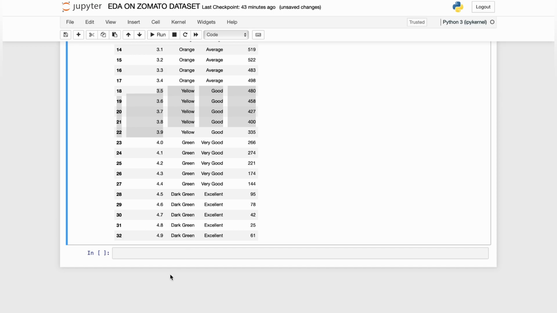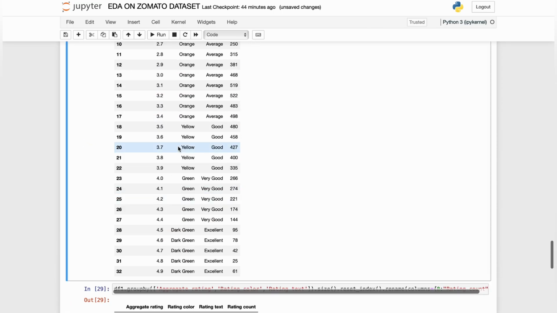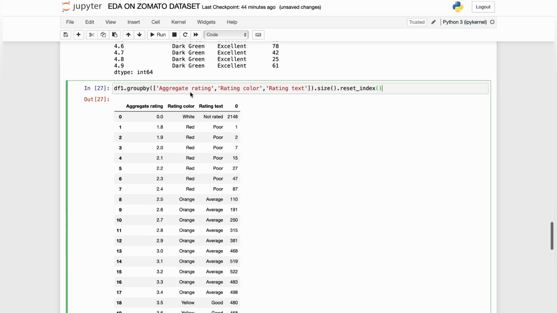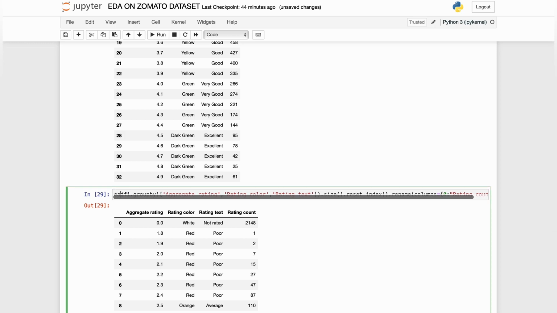So moving forward, just store this data and name it rating.